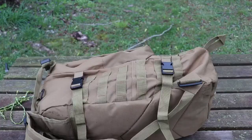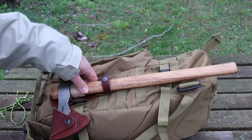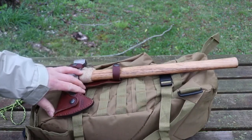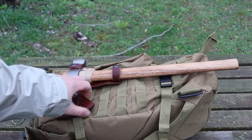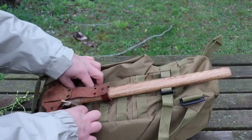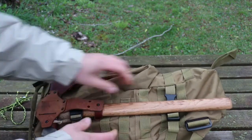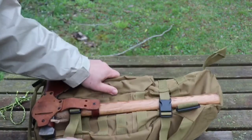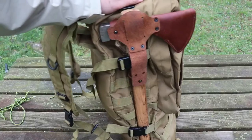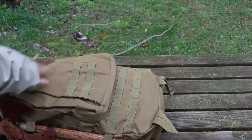Just so you know, two things to keep in mind when you attach it to the side: you never want this blade facing you, you always want it facing away. Secondly, when it's on your pack, you do want a good sheath — you can fall back onto somebody you're hiking with and it can be a danger. For this pack, the way I run it for demonstration, I run my buckle through this three-point leather loop, then attach the second one over the pole so it does not wobble. You notice it is away from me and secure because of the leather loop. But if we don't have this loop, we might have to attach it up here — let's go ahead and take a look at that.